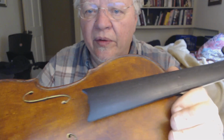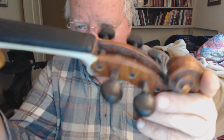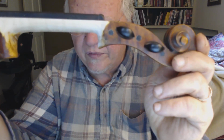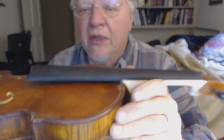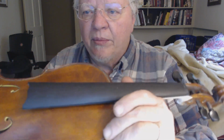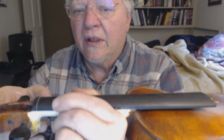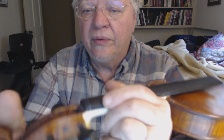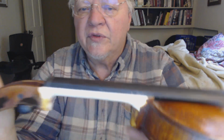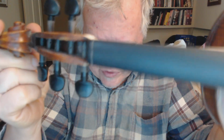And this is my number 239 fiddle. It's got an ebony fingerboard, ebony fine tuners. You might notice that the peg box is a little longer than a standard four-string fiddle, even though the scale length is exactly the same as a four-string fiddle, and the dimensions of the box are pretty much the same as a four-string full-size. But I make the length of the peg box from the nut to the scroll a little longer to accommodate that fifth string tuner, because you might have seen some fiddles that were conversion fiddles where they converted it to a five string from a four string.